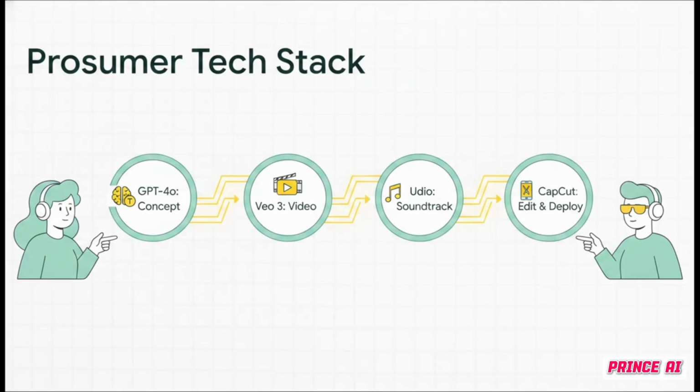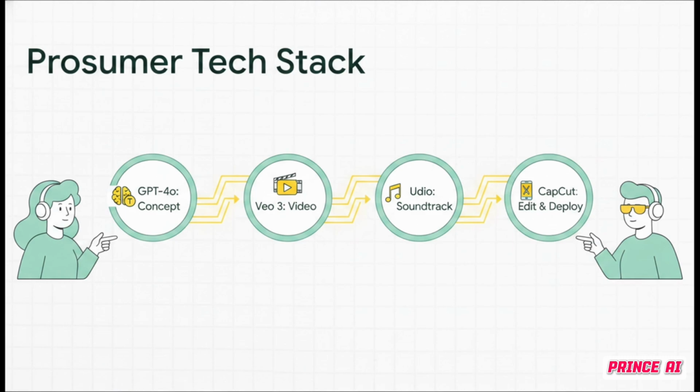All right, so if you're a social media manager, a brand marketer, or maybe a solo creator who needs high visual impact and rapid speed to platform, this is absolutely your definitive tech stack. You kick things off with GPT-4o to lock down a highly consistent character concept. Then you pass that character straight into Google VO3 for your core video and ambient audio.